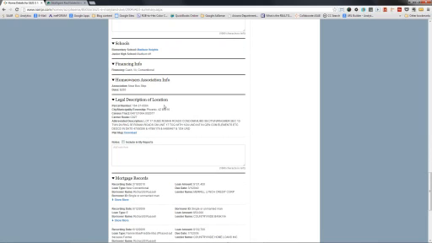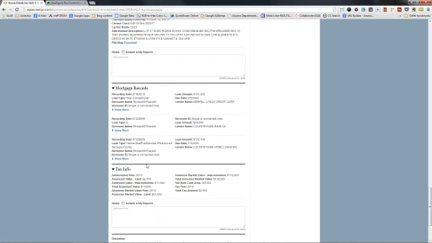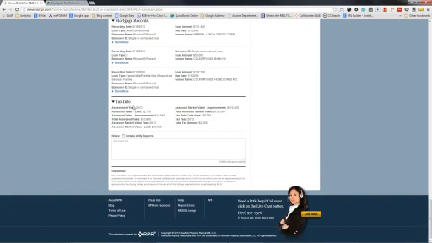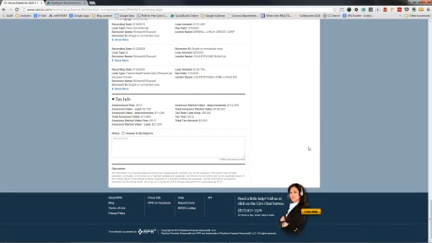As we get down further, you'll see the legal description of the location and mortgage records. So one great thing about RPR is that it has all this mortgage record in here. Think about if this was a short sale, how great it would be to know exactly how much was taken out and on what date and with what bank all those mortgages are held. And you have tax info as well.